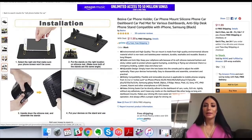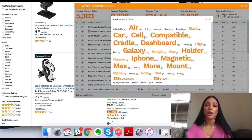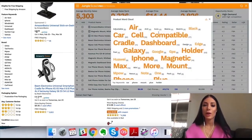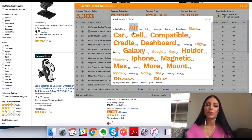So anyways, Jungle Scout provides all this information via the Chrome extension. So it's really, really awesome. And then here you can see kind of associated keywords. So if you are looking at this category, then you have all of these so you can know what the keywords are for your category. So this helps when you are going to list your products on Amazon, you know what keywords you should be putting in your listing.